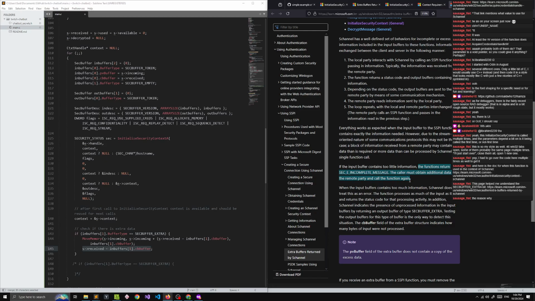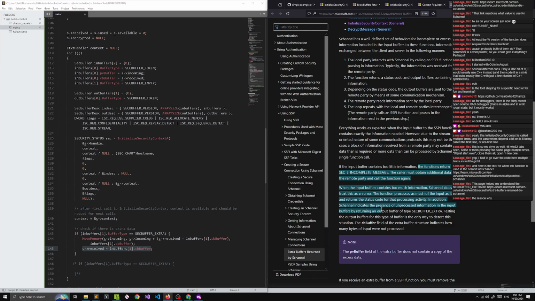I see. When the input buffers contain too much information, SChannel does not treat this as an error. The function processes as much of the input as it can and returns the status code for the processing activity.